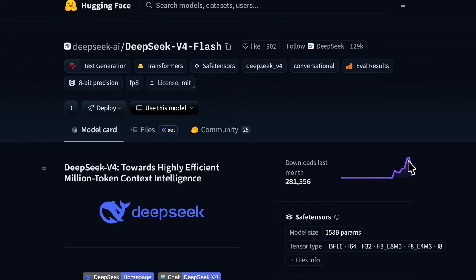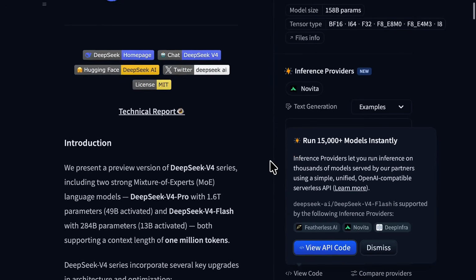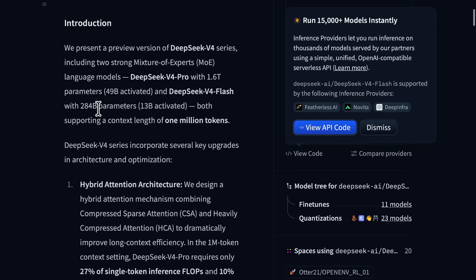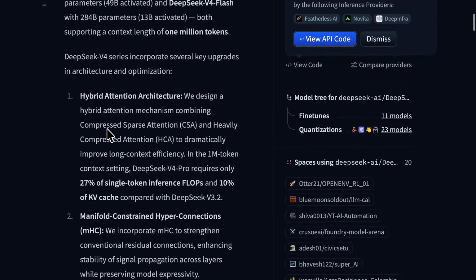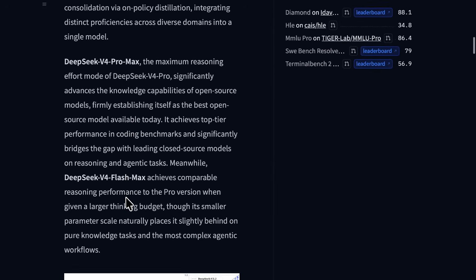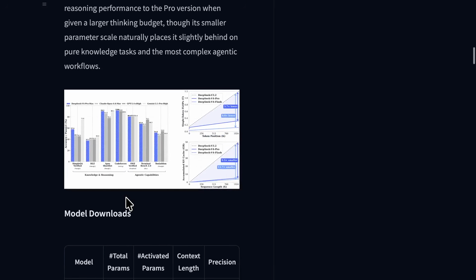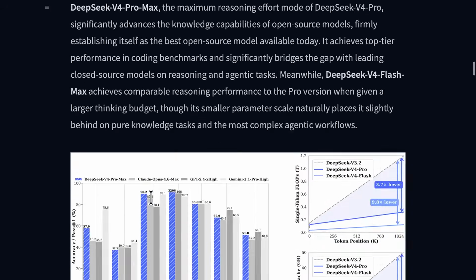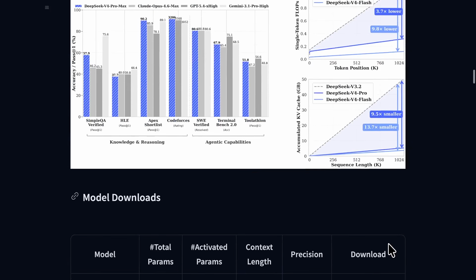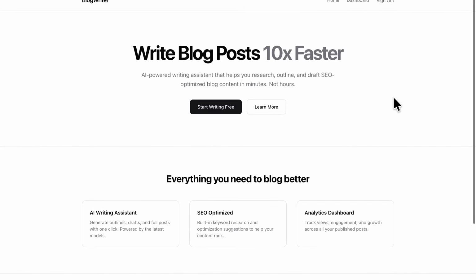So this is obviously a very popular model. It has 281,000 downloads this month alone, which is absolutely crazy. Now, obviously, it's a big model, so you're not going to be able to run it on standard hardware, but you can run it through OpenRouter. And today I'm going to show you just how effective this model actually is for its price point, and it's pretty damn good.